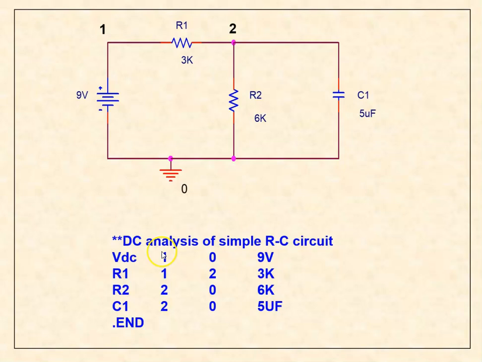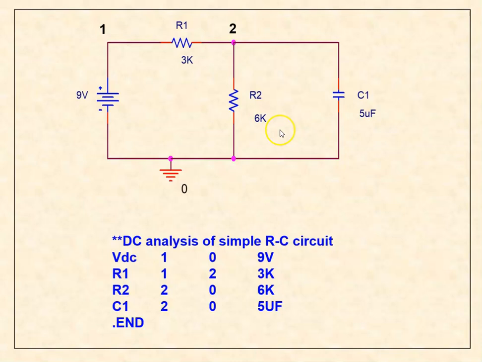When we denote the DC voltage source, we have to denote the polarity also. The first node name denotes the positive polarity. The second node denotes the negative polarity. That is, node 1 is connected to the positive terminal of the battery and node 0 is connected to the negative terminal. That is why VDC is between the first node and the 0th node. According to the polarity, we give the node names.